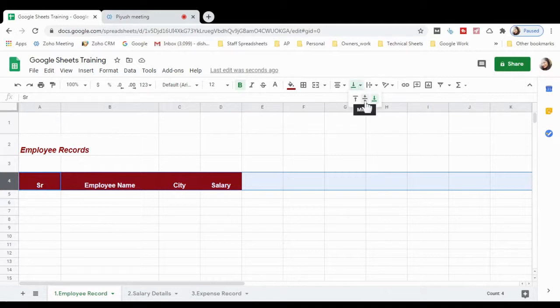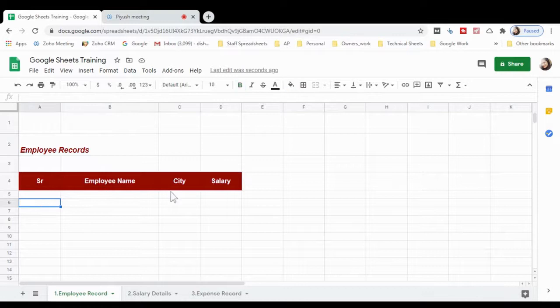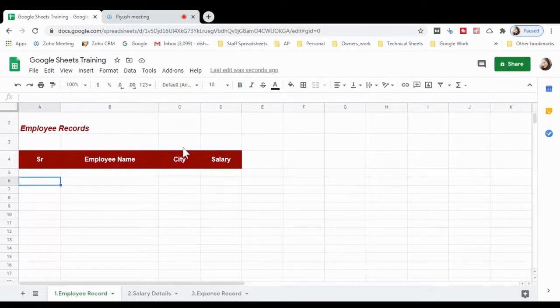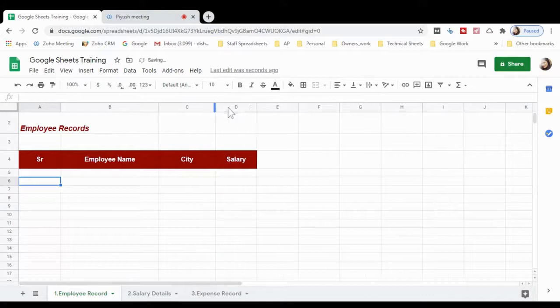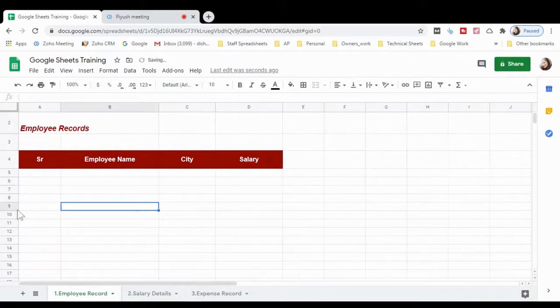In this, select the mid function. So you can see the records are here in the middle of this particular row. So these are the basic formattings of the table.